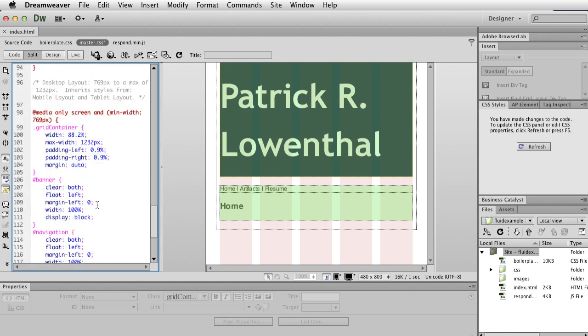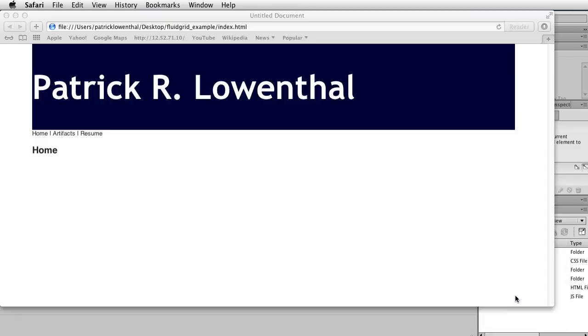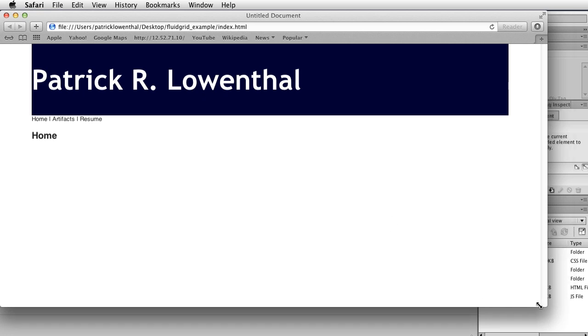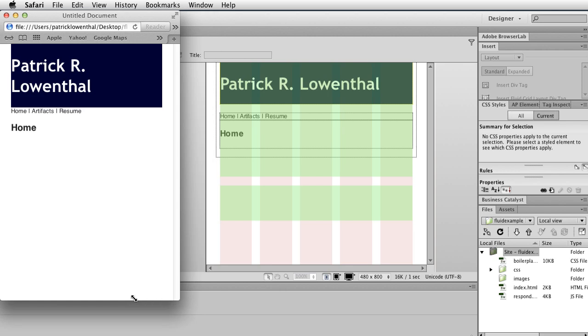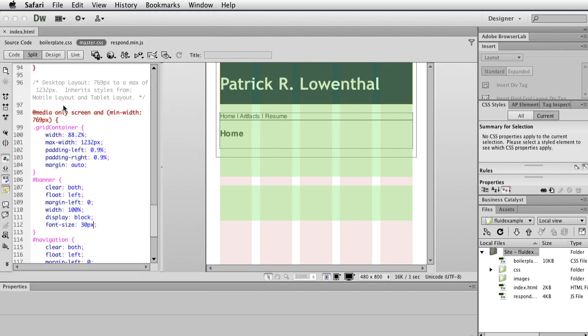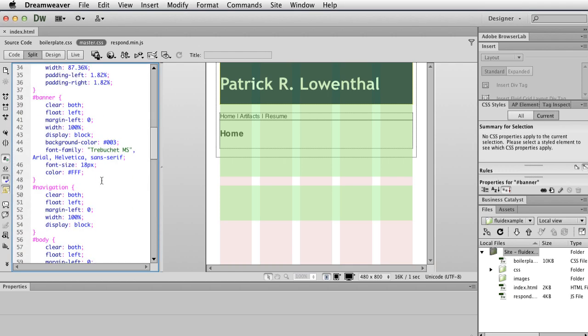But if they're on a laptop or desktop, I think it would look ideal at 30. Hopefully it makes sense what I'm doing. So we're going to preview this. This shows you what it looks like, but notice how when it goes to the tablet size it gets smaller, and then see what happens when it gets to the mobile size. You could even say the mobile could be even smaller, so I'm going to go back up and change that to 16.